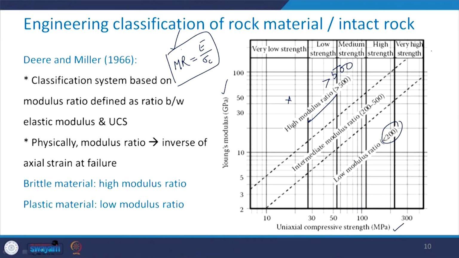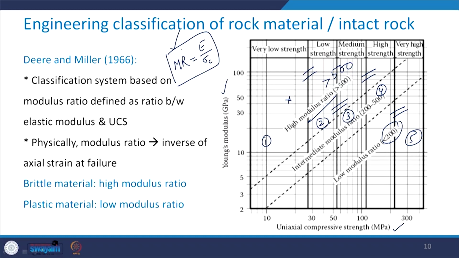So, that is one way of differentiating with respect to the modulus ratio. Now, you see on this scale, along the x axis, some of these solid vertical lines, this one, then this one, this, divide this chart into 1, 2, 3, 4 and 5 parts. Okay, these 4 lines define them.